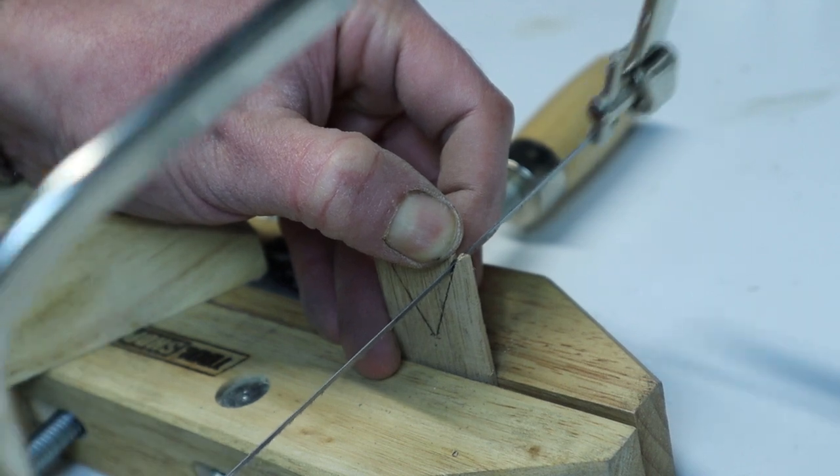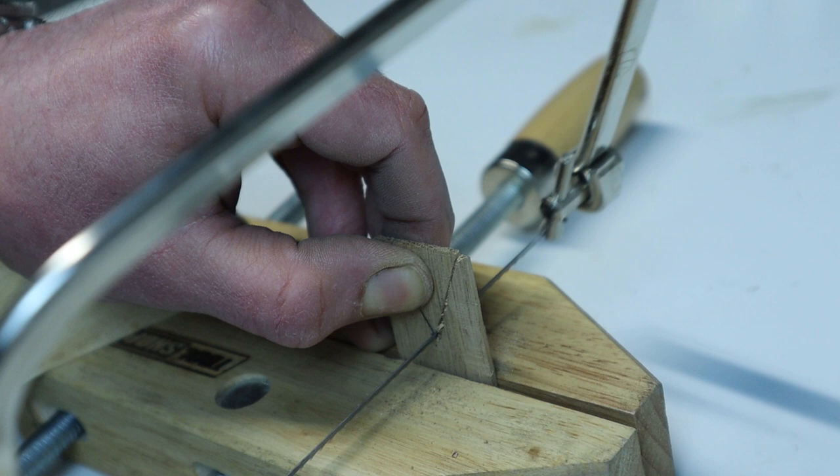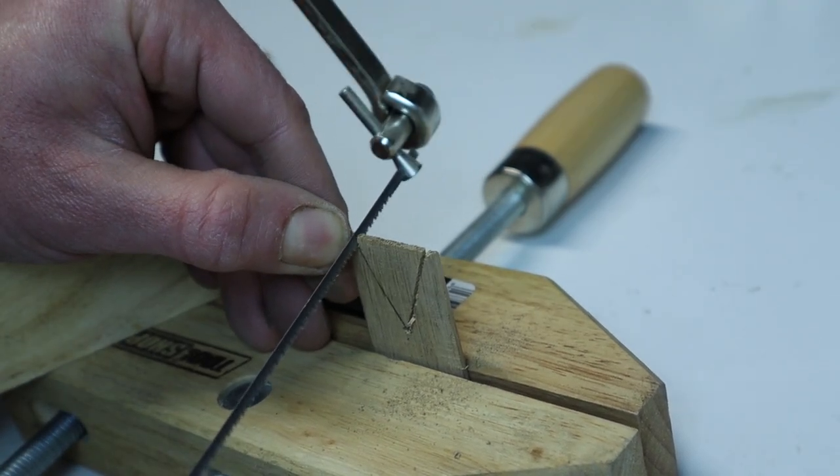Then I went ahead to build the magnetic sleeve for the blade. And that turned out quite tricky due to the tiny size of the parts.